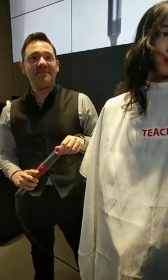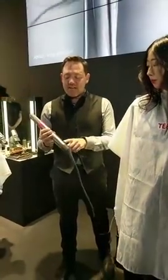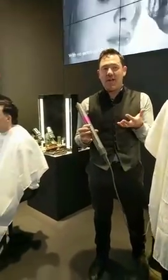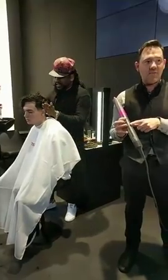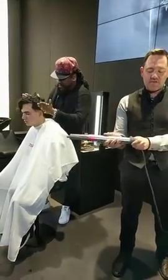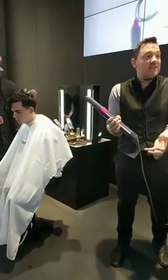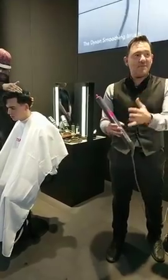Now, we have a question from Courtney O. That has a filter as well, so it's the same. That needs to be cleaned. It actually uses the same exact motor as the Supersonic, so the Dyson V9 motor in the handle, and the same filtration system as the Professional Edition. So it's the same idea, the same cleaning, because it's using air. It's drawing air through.